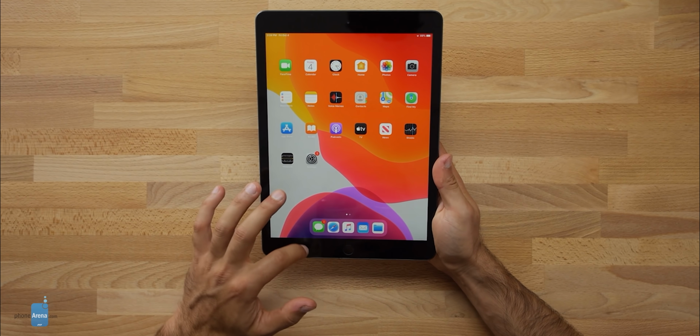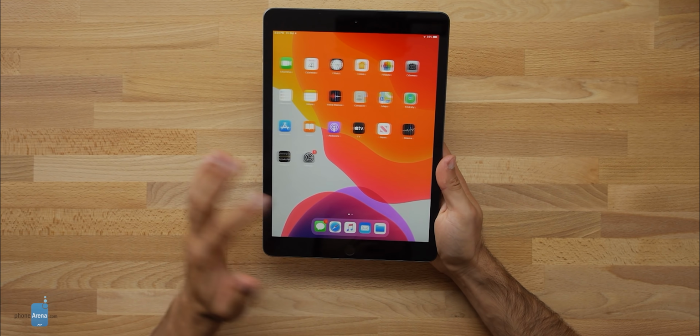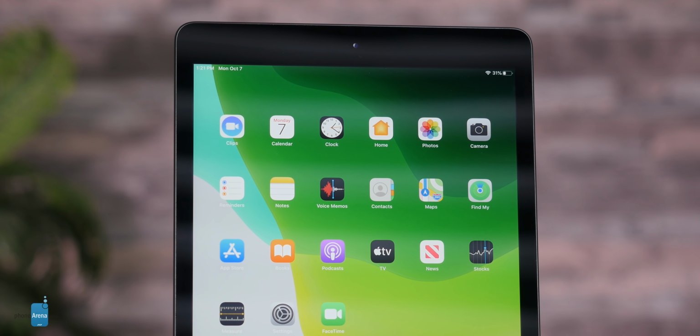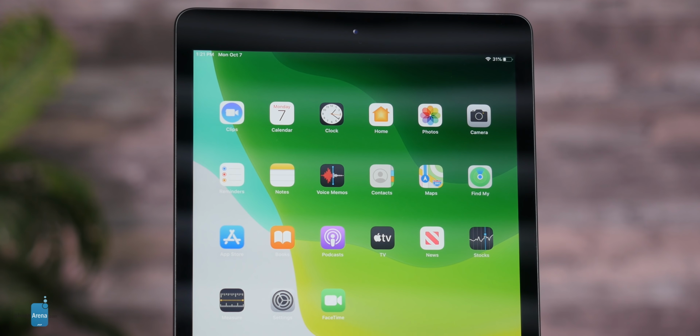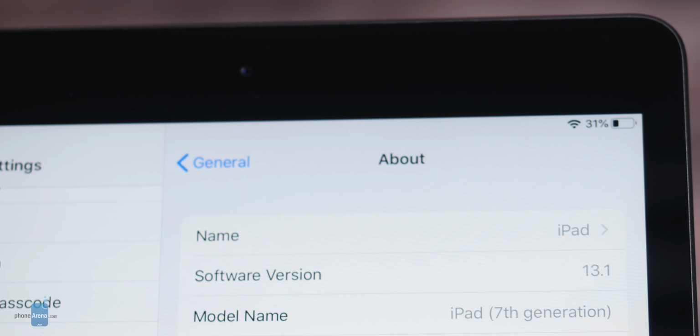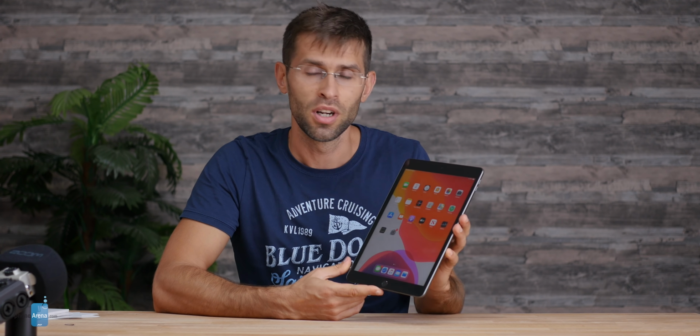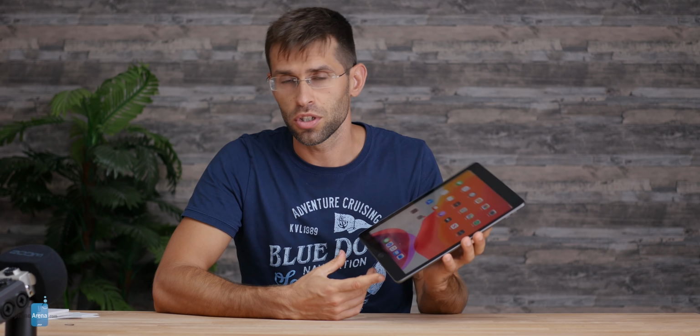And the rest is iOS 13. iOS 13 features a ton of new features. The dock is here for improved multitasking, and this can really be a bit of a replacement for your PC. And if you want the most affordable, the budget iPad, this is the one to get. But if you want something more powerful, maybe you should consider the iPad mini with the more powerful processor, or the iPad Air, which costs a little bit more but gives you that edge in terms of performance. And this thing will probably feel a bit on the slow side in just a couple of years, but right now for browsing the web, for watching Netflix, it's definitely sufficient.